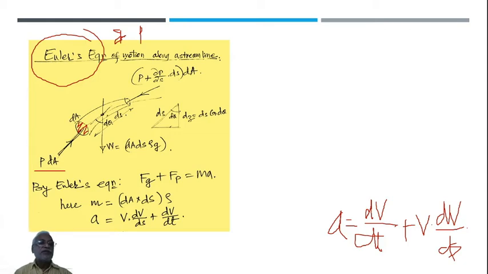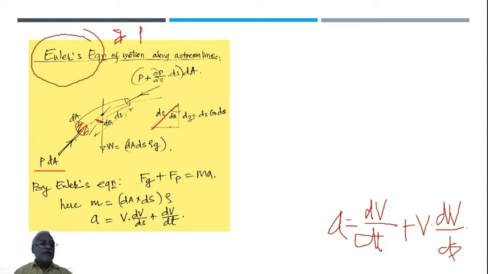So these two forces are along the line ds. You can see here there is a line, this is the direction of ds, which is making an angle theta with the vertical, right? Angle theta with the vertical. Here also it is shown as theta. Now the pressure forces are done.